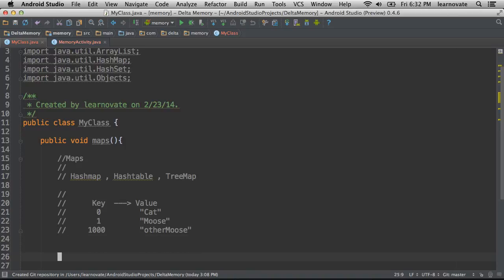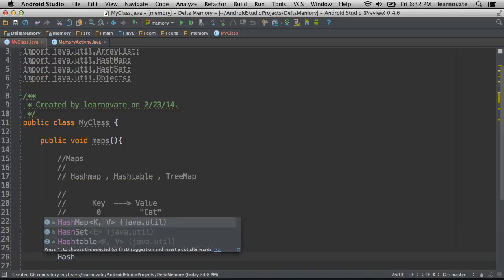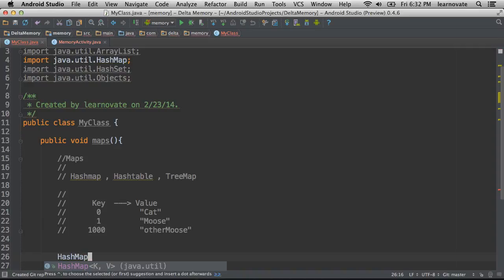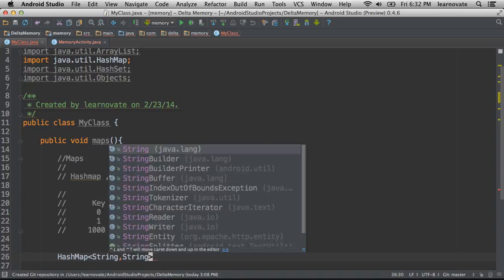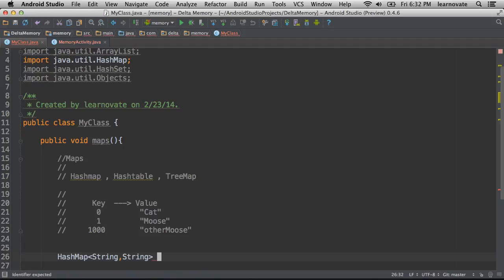Let me show you. Let's say I have, let me create a new hash map. And as you can see here, we have a k and a v. We get to specify the type for k and the value for v. So I'm just going to have both of them be strings, so I can use some readable pieces in there. We'll call it my hash map equal to a new hash map of strings.